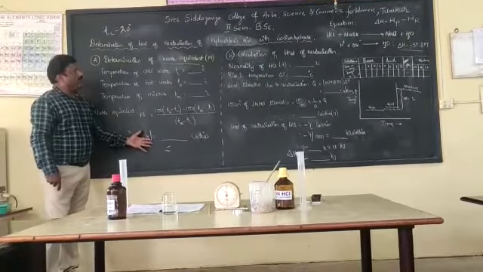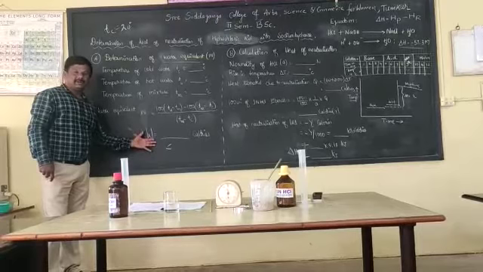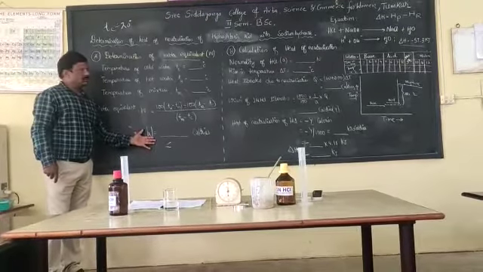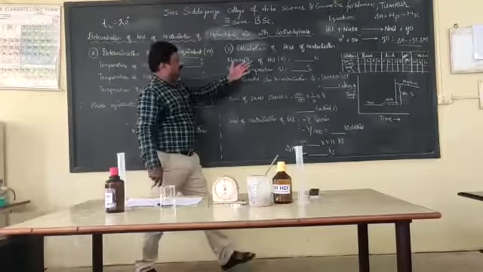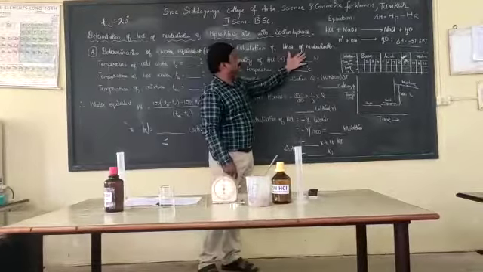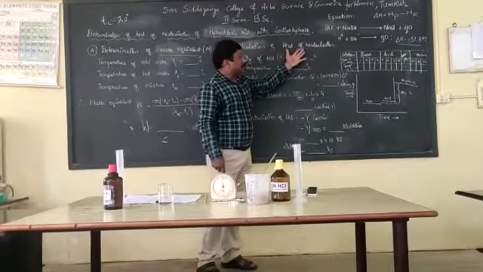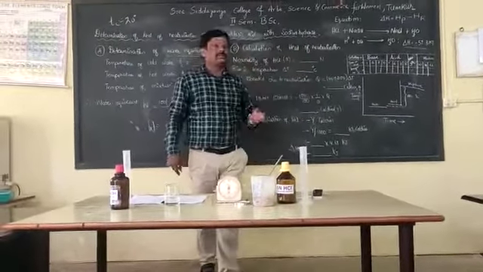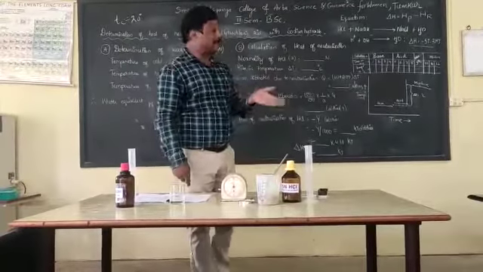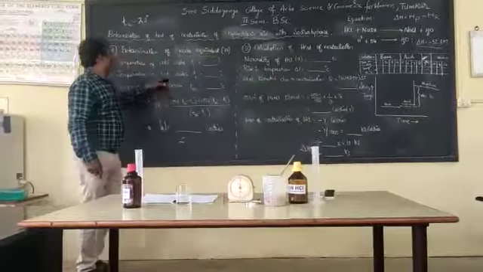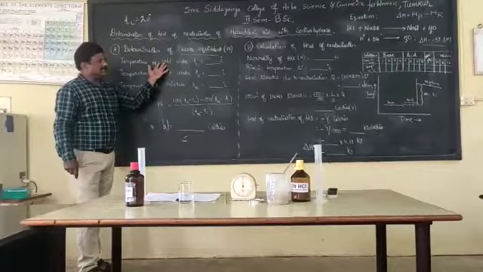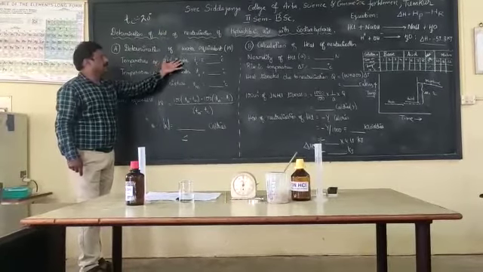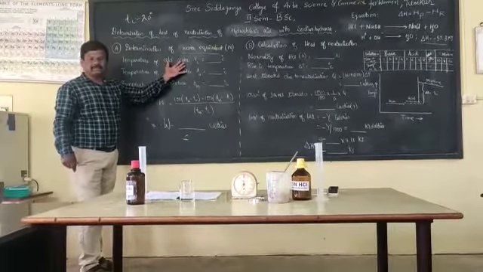Why do we need water equivalent? Why did we determine water equivalent in this experiment? In the determination of enthalpy of neutralization, during neutralization some amount of heat is absorbed by the calorimeter. The amount of heat absorbed is calculated by the water equivalent. That is why we need to determine the water equivalent.